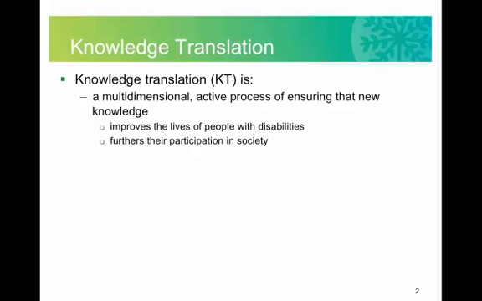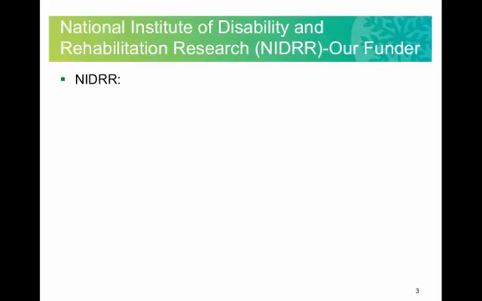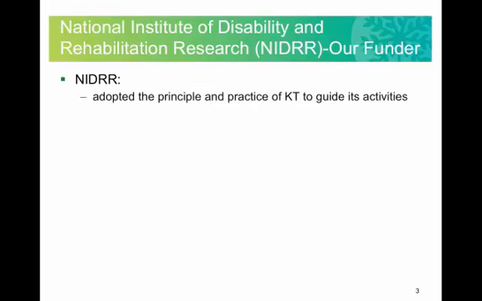Knowledge translation is a multi-dimensional, active process of ensuring that new knowledge gained through the course of research improves the lives of people with disabilities and furthers their participation in society. Importantly, it includes the dissemination of research information and its actual use in practice. The National Institute of Disability and Rehabilitation Research is the funder for this project. NIDRR has adopted the principle and practice of knowledge translation to guide its activities.